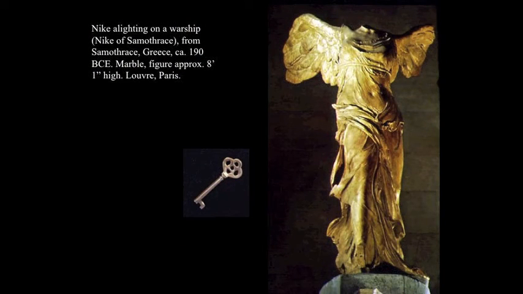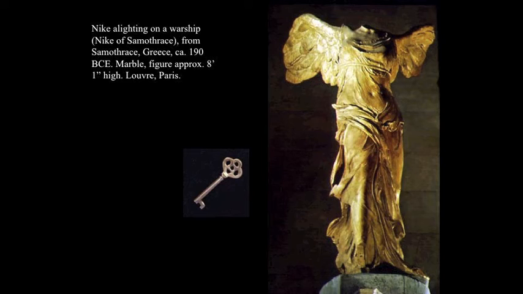Here we're looking at one of the most famous and really one of the most elegant examples of Greek statuary that exist. This is a very famous figure known as Winged Victory, also more formally known as Nike of Samothrace. So the figure that you're looking at here, again, is the same character we've talked about before, Athena Nike, Winged Victory, this figure who's intended to represent a victory in battle, etc.